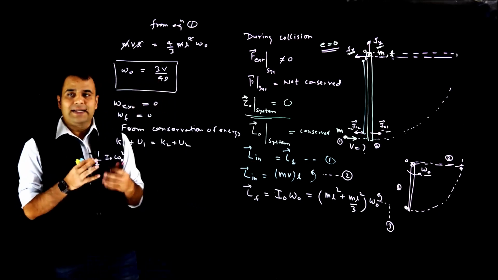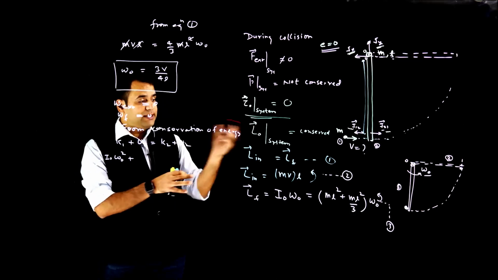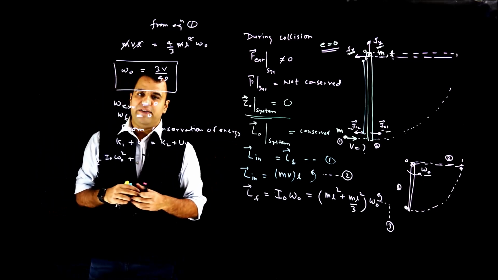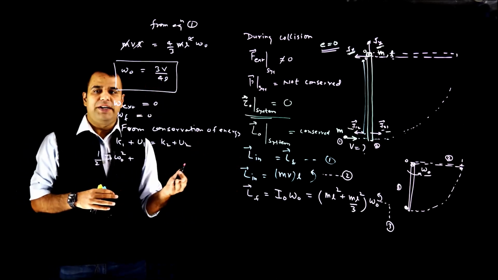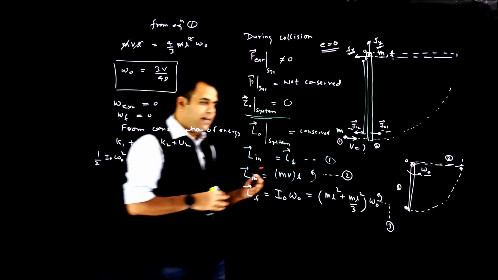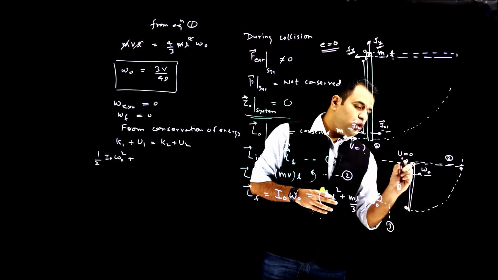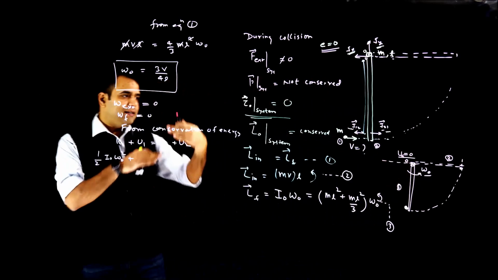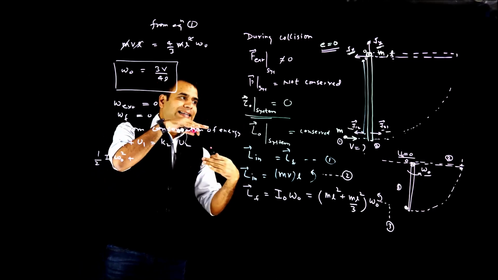Now U1, this is the gravitational potential energy we are talking about, and there are 2 systems within the single system. One is a rod and second is a point mass. So I'll calculate the gravitational potential energy for both. If I calculate the gravitational potential energy corresponding to this point mass, I'm assuming gravitational potential energy to be 0 at the hinge. So this point mass is below the 0 level at distance L.